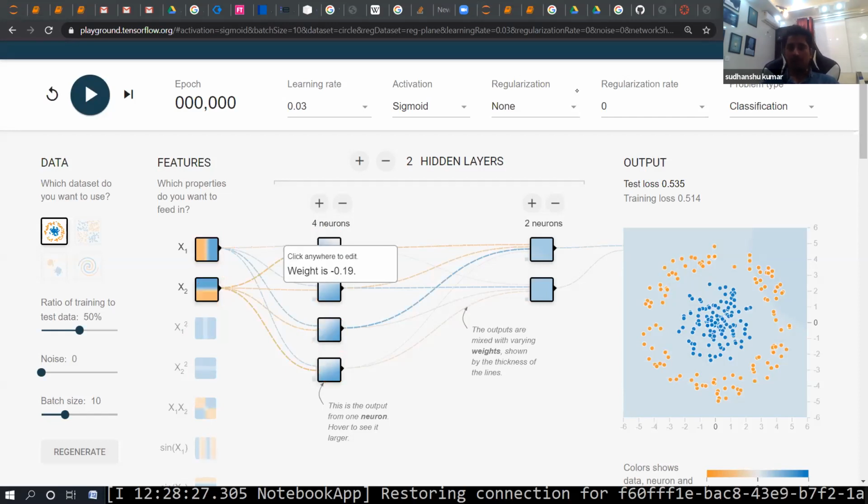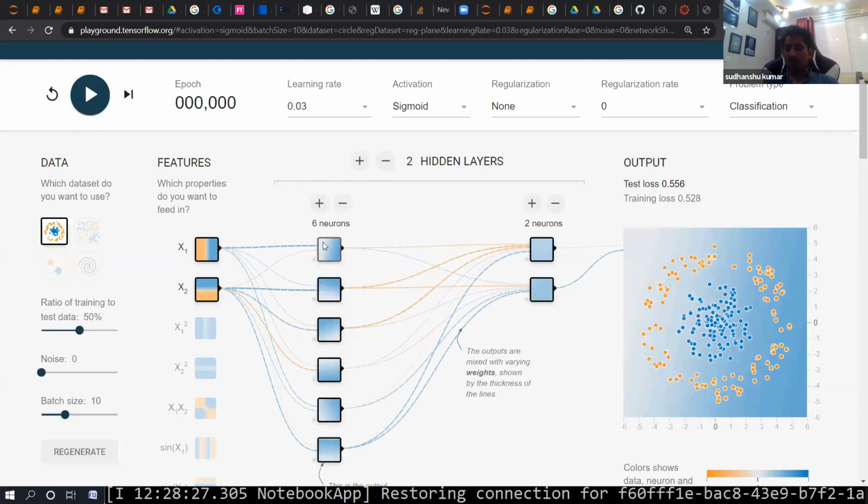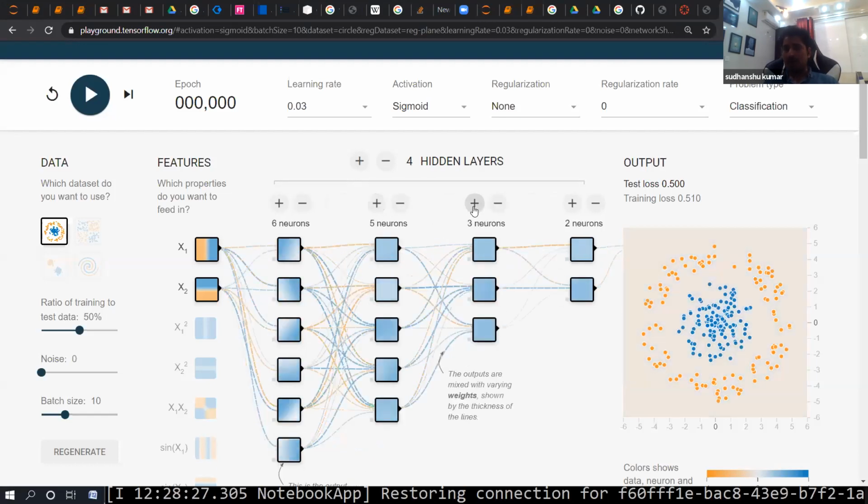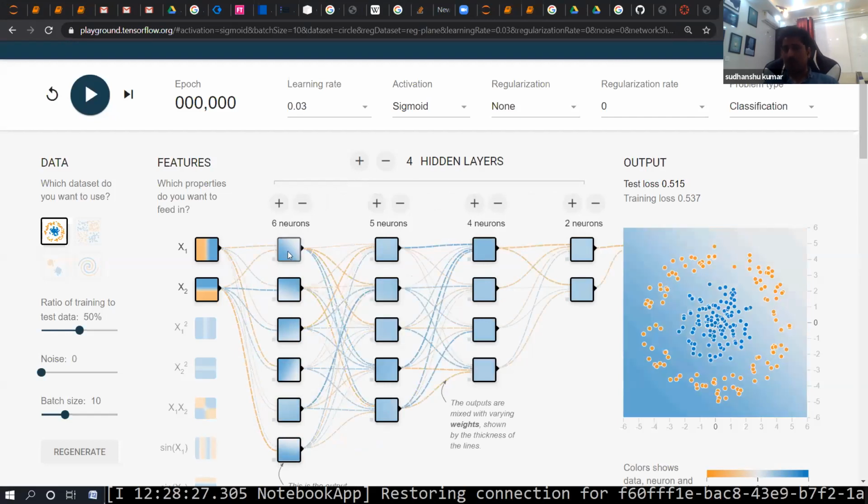Very clearly, you will be able to see that. Now, if I try to hold my mouse on any string over here, you will be able to find out the weight. As of now, it's a random weight which it will take by default. At any point of time, if I want to increase the number of neurons in my hidden unit, yes, I will be able to increase it. If I want to create multiple hidden units, yes, I will be able to create them, as you can see. So as of now, I have in total 3 hidden units, and this is just an output layer which I'm able to get.